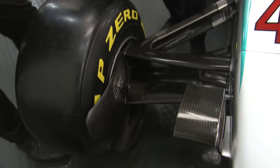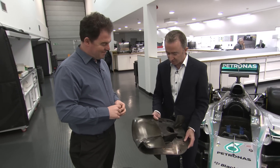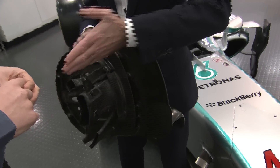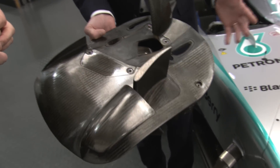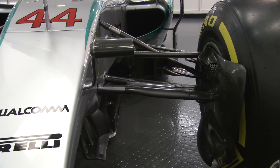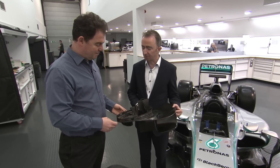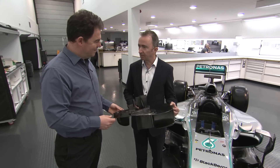This is a brake duct. It's actually one of the most complicated aerodynamic parts on the car. Conventionally and historically this was a component used to cool the brakes — it's called a brake duct, and you can see even here a small inlet where the air goes in to cool the brake. But in reality we've turned this into a major aerodynamic component. We can make really three-dimensional parts now using our CAD and sophisticated machining methods. Putting that together five or ten years ago wouldn't have been possible.